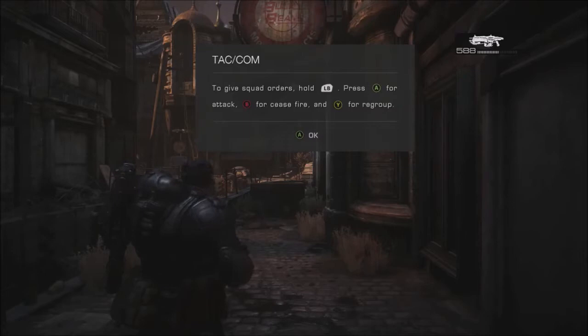If you allow me to explain this, basically now that I'm the leader of the squad, I can give squad orders. I can tell them to attack, I can tell them to cease fire, and I can tell them to regroup, as in get together where I am.